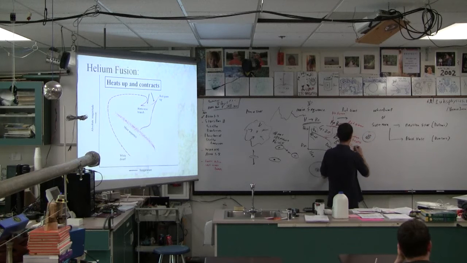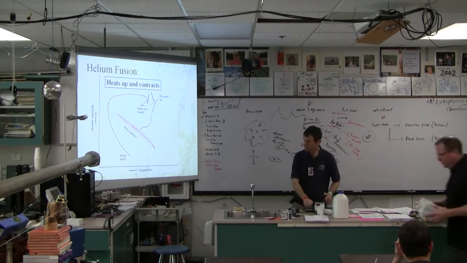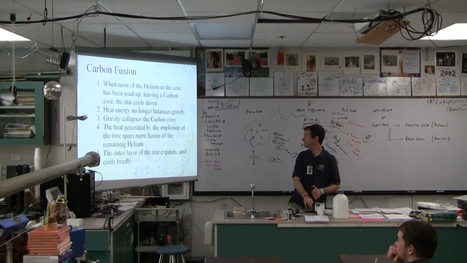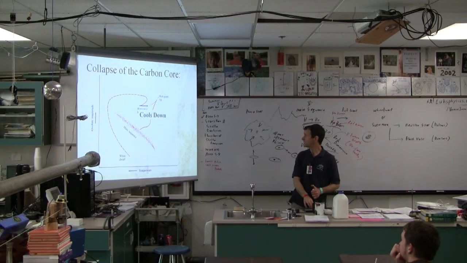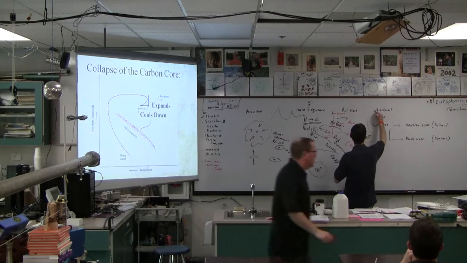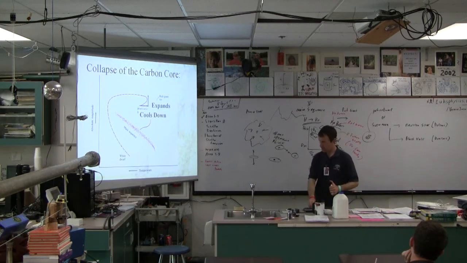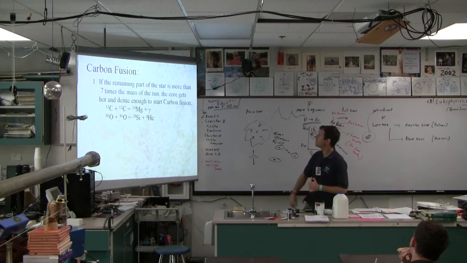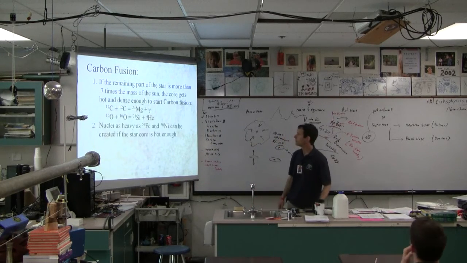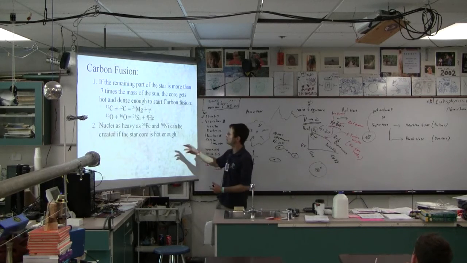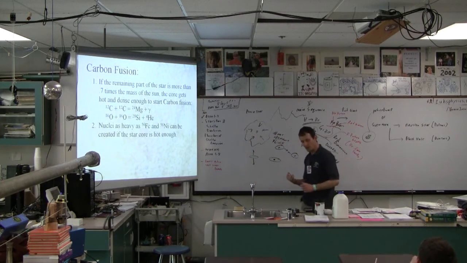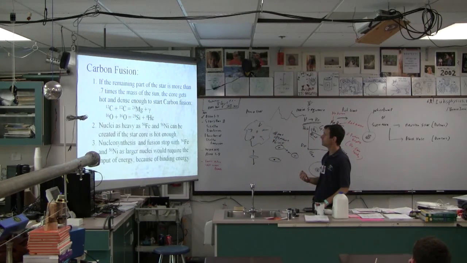This thing's going to contract, and carbon, of course, is going to make things. So there's cooling down, expanding. This is the explosion. It's going to eventually turn into a white dwarf. Carbon is making things like magnesium and silicon. Even if you've got a hot enough big star, you can make things as heavy as iron or nickel. But you can't go beyond that with fusion.